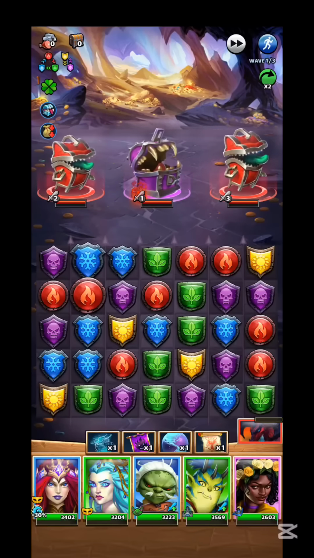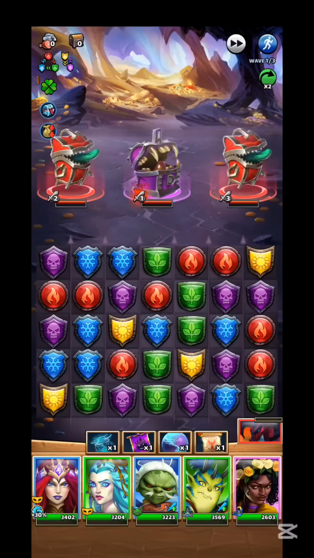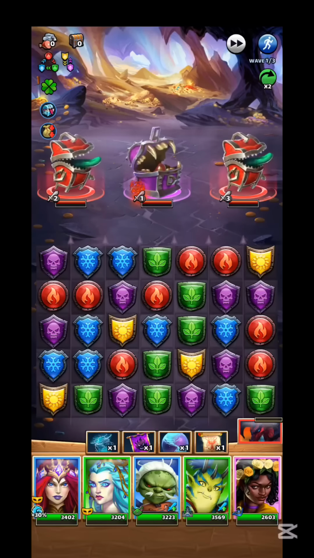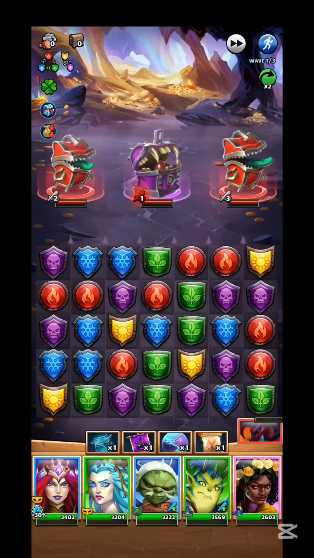But I just want to show with the boss that Wither may not be, it's still good, don't get me wrong, but it may not be as good as certain defense down tactics. And that's because of how high the boss's defense is. And I'll explain that a bit more when we get there.